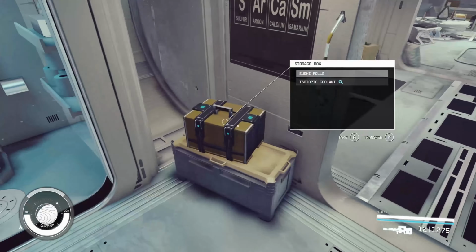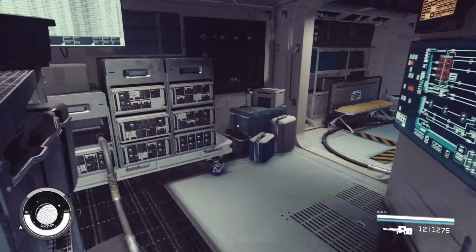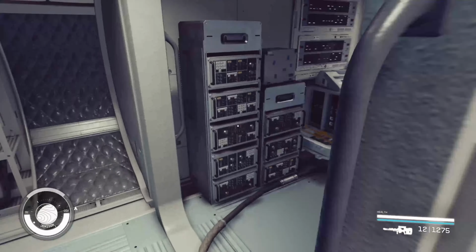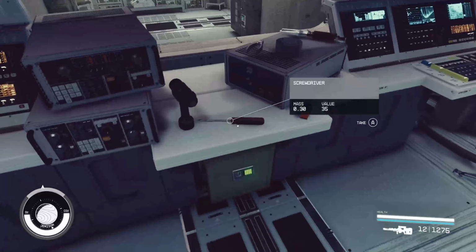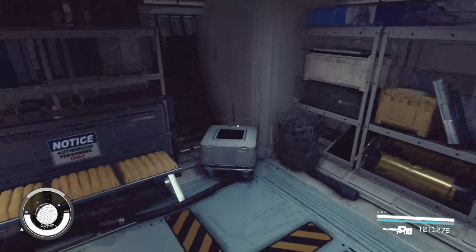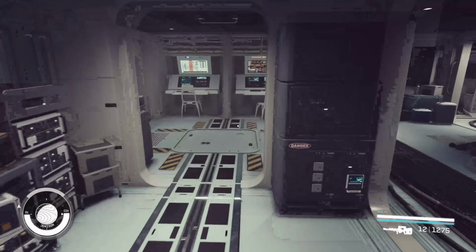And then past here we have another, I believe this is a computer core room. I don't know what room this is, to be honest with you. If I was to speculate, I'd say it's a computer core room. We'll do a breakdown at the end. Why is there a locked safe on a ship I own? That's a bit weird. I'll do a breakdown of the parts at the end of the video. I'm kind of surprised this is here, because this looks like it's a 3x3. So how did they fit it on the ship?